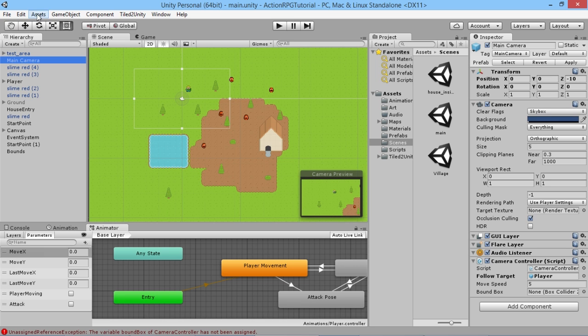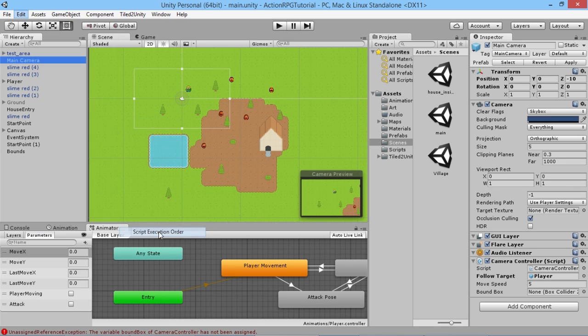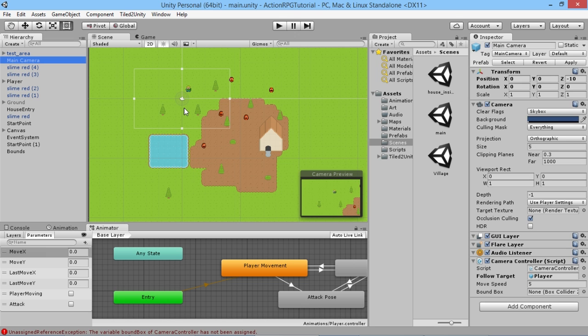So what we need to do is, if we go to project settings and script execution order here, basically what we need to happen is our bounds function should only run after our camera has already been destroyed. So our main camera in this one should go, okay, there's already a main camera being brought in from our other area, so this camera gets destroyed, and then we run our bounds.